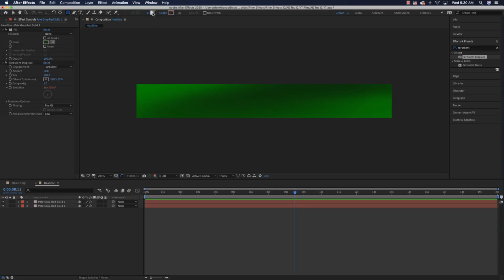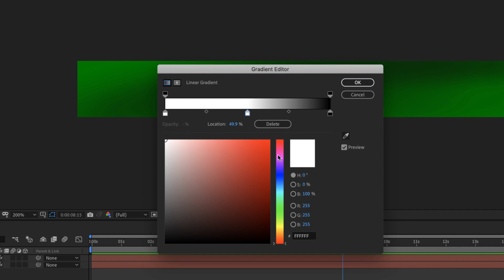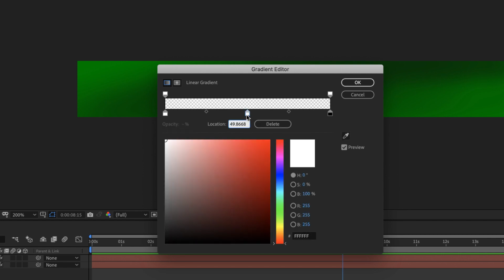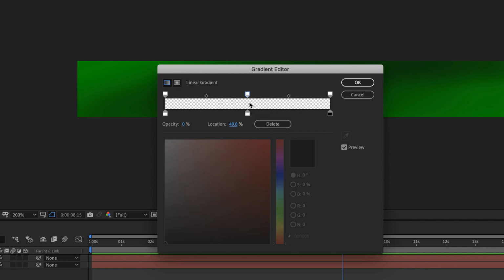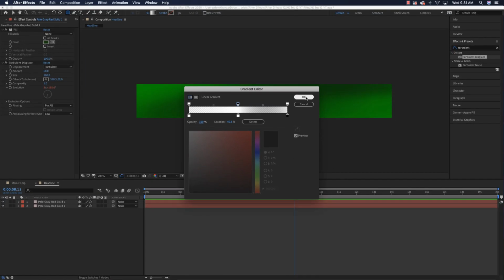And then we're going to come in here to the fill area. I'm going to click right here in the middle, and this is going to be white. And then I'm going to come down to these right here, and I'm going to change the opacity for the ends of it to 0. So just select all these, and there it's 0. All right, so this is going to be 100%, and opacity, take it up to 100. So it's going to be white that goes into nothing, so it's invisible.